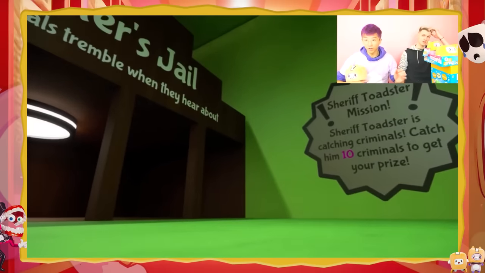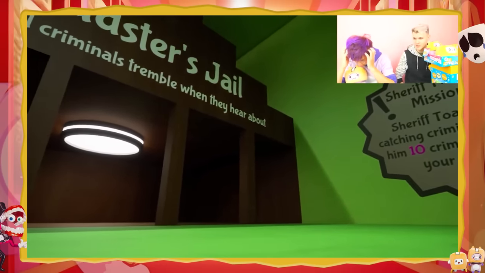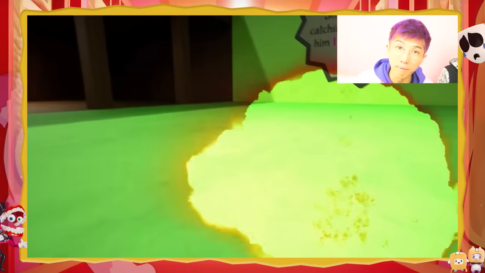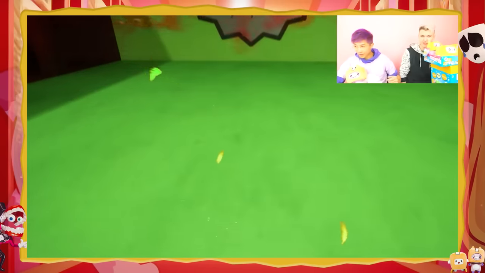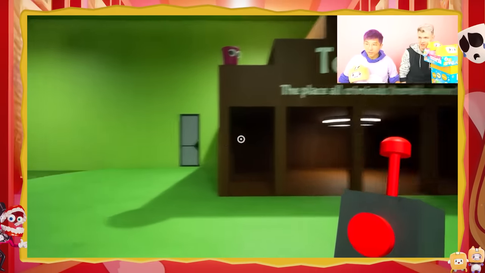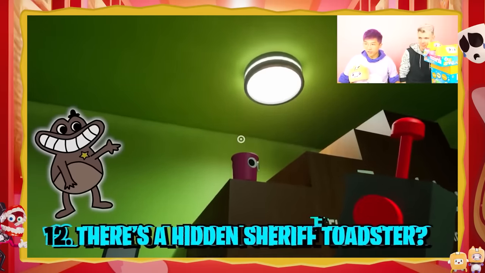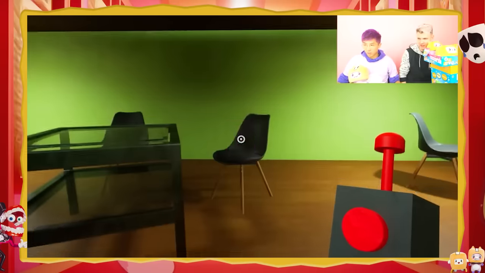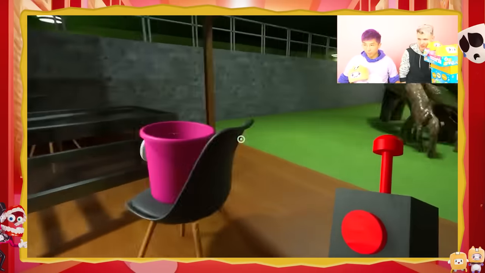Dude. Oh, my goodness. And now we're at Sheriff Toadster's jail. What is the next myth we're testing, Adam? This video is blowing my mind right now. The next myth is that there is a hidden Sheriff Toad somewhere in the jail. What? Yes. I think we've seen that there might be a hidden Sheriff Toadster in the game. It's probably confirmed, guys, but we gotta test it right here. Yo, we gotta test it, bro.